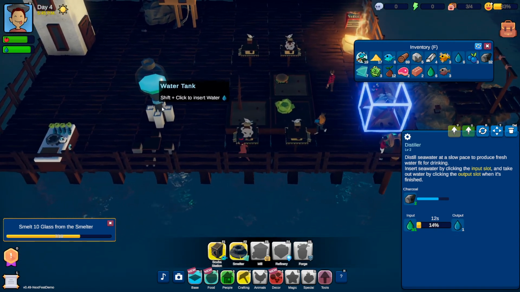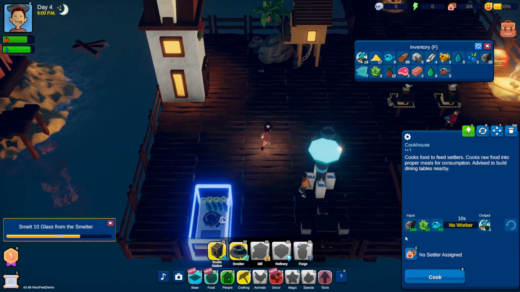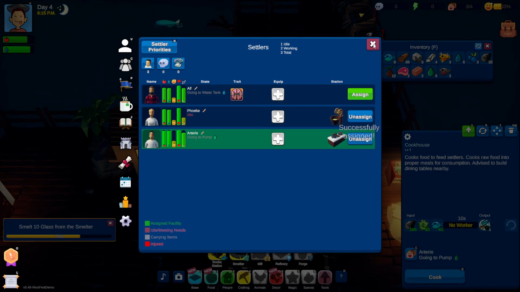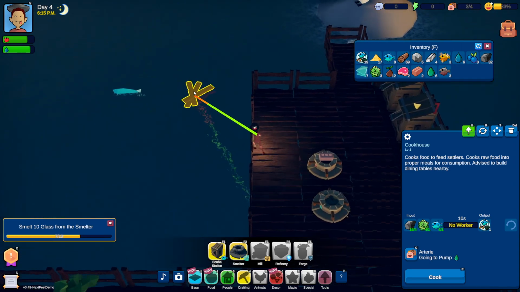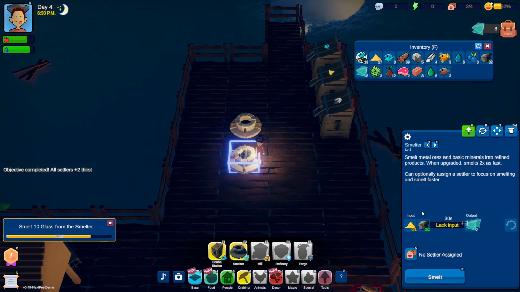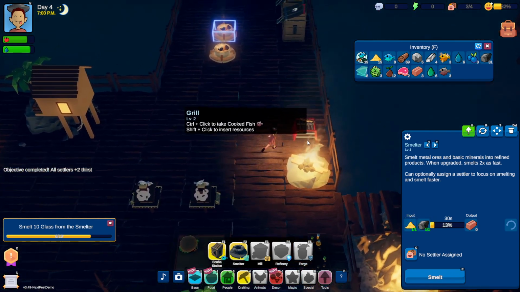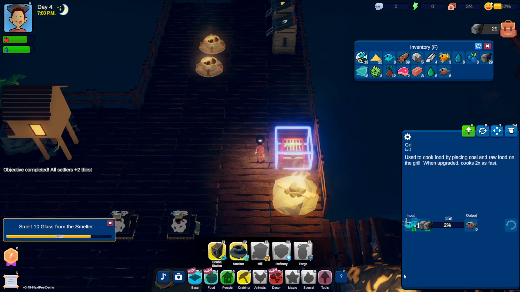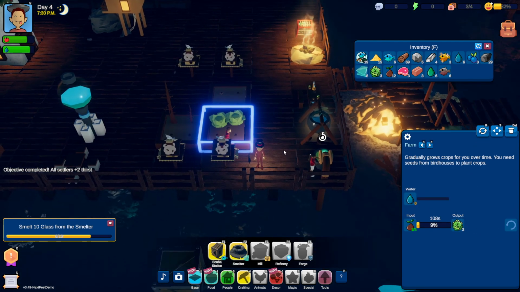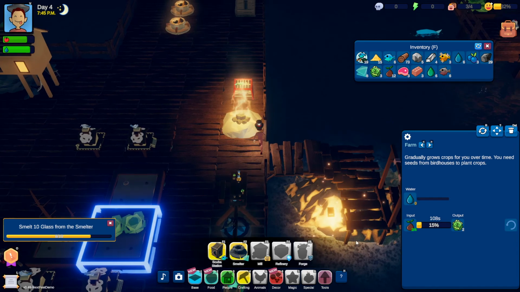The other thing that's nice now is that they are actually filling up this water tank. They're stocking that. And I'm going to assign you to be my cook. Namely so my people have food. Take a brick. One, two, 1, 2. Okay. And we'll get back to meat. Growing. Another settler, not another settler.